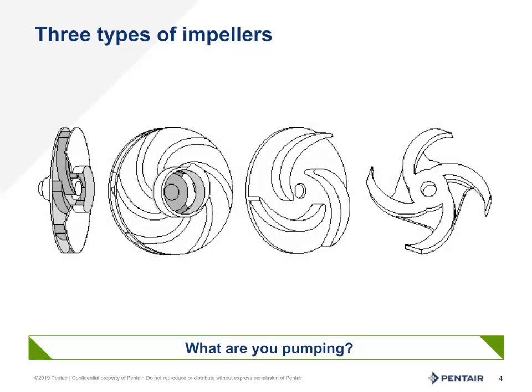There are three basic types of impellers. The left two are shown as an enclosed impeller, meaning that there is a shroud on both sides and that the water flow is very much controlled throughout the impeller and pump. But this also means that it's not really good for handling solids and debris. This impeller is very typical of many centrifugal pumps and jet pumps.